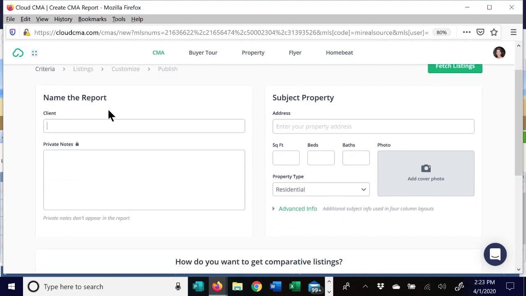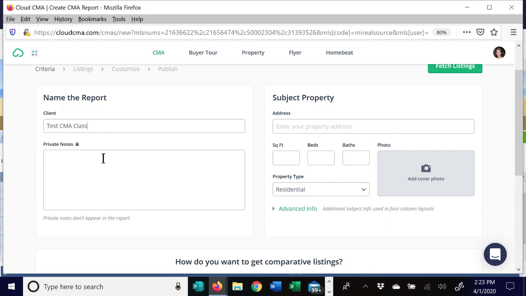At the very top here where it says name the report, you want to name this for your client. So for me, I'm going to just go ahead and put CMA class. So I know this is not one of my actual clients because I do sell real estate just like everyone else. So I sometimes get confused between these. So I have to make sure I know it's for my class. So I'm just going to type in your Cloud CMA class. If you did one for a specific client, go ahead and put your client's name. You can put in your property address, whatever you need to, so you know what it is when you're opening it. Because when you look at these, you're going to see a bunch of CMAs and you want to know which one you need to open. So easiest way to find it.